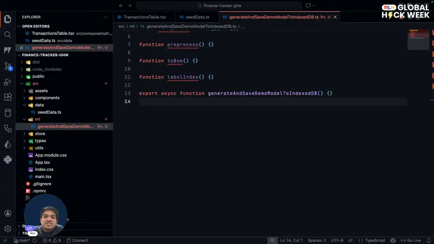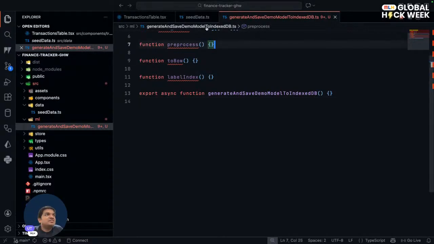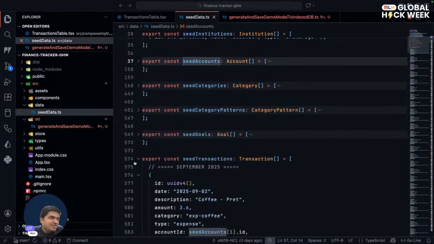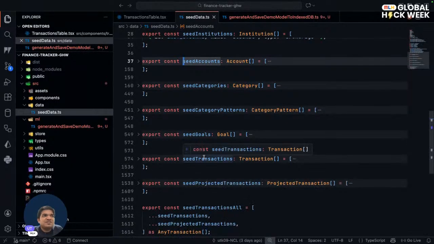Okay, so the way this is going to work, number one, we will first load all of the seed transactions. Whenever I say the words seed transactions, it means everything from the seed data file, from the seed transactions array of data.